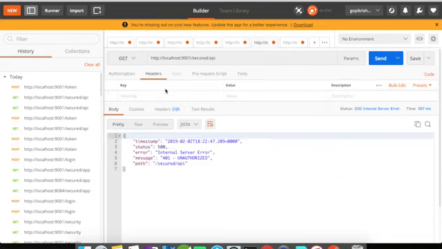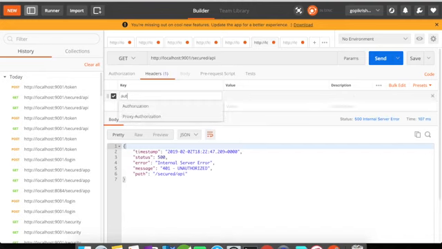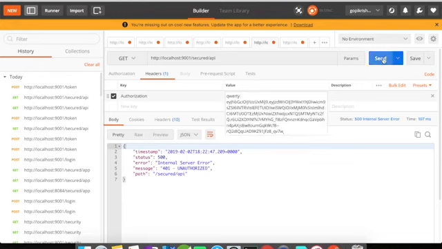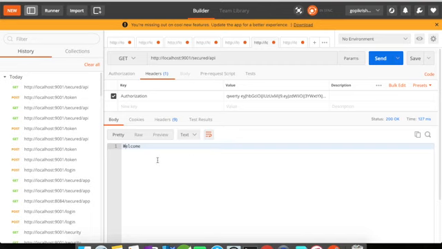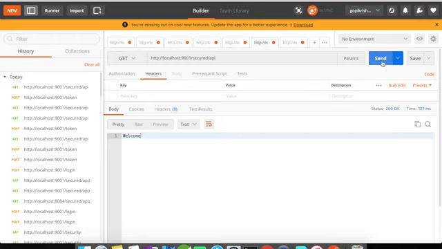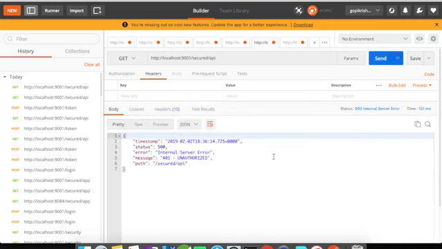Let's go to a new tab. So what we're going to do is add a new header as Authorization, and our bearer text is going to be QWERTY. I'll give you a token here. And when you click on send, it's going to return back welcome, which means our token has been accepted and authenticated. Let's remove this token and let's try to hit our secure API. It's going to throw 401 unauthorized.